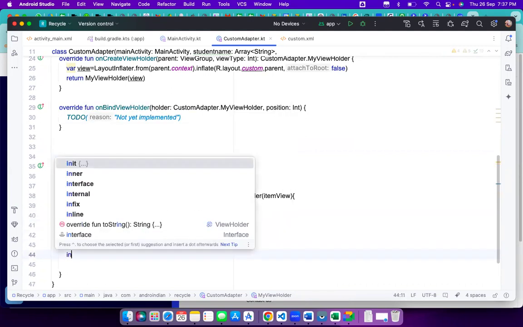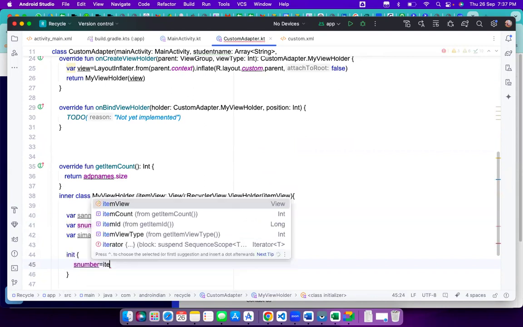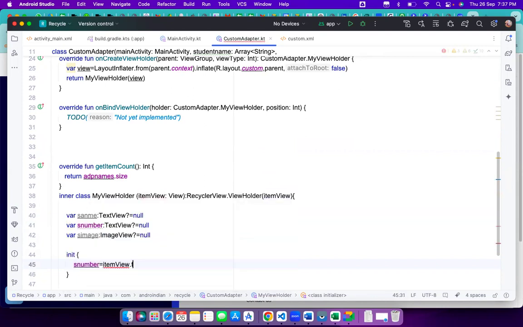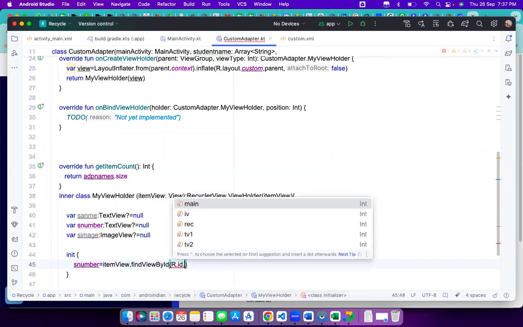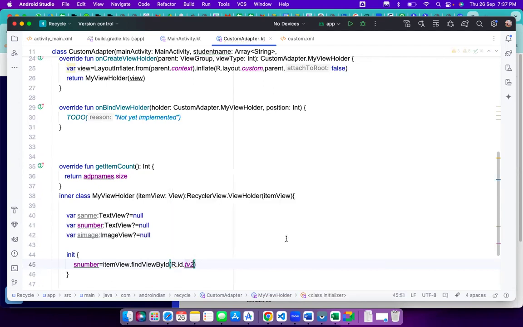Here we have to create one init method. So S name, S number equal to. With reference to this above itemView dot findViewById, we have to find out with reference to that. So that is R dot id dot, that is the number, right? TV2.